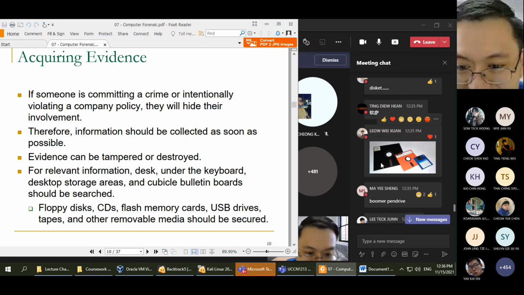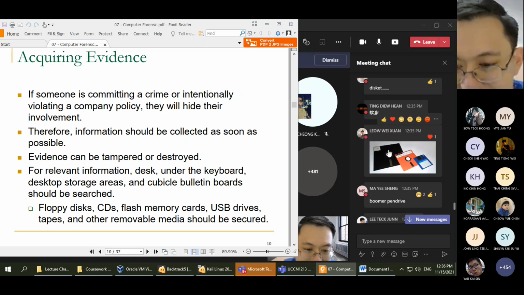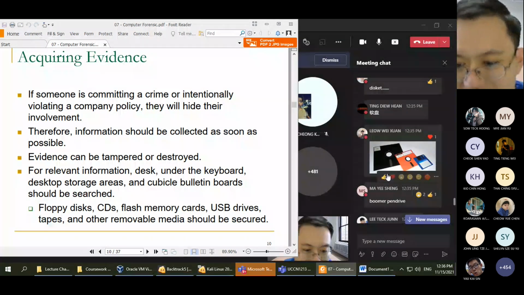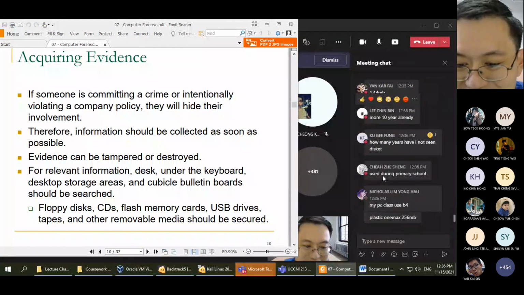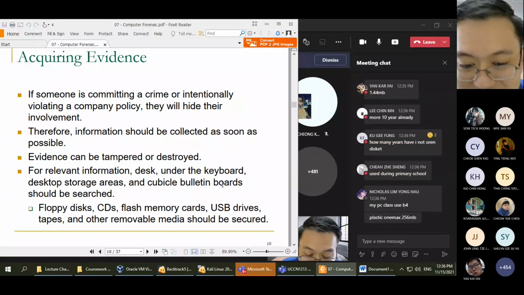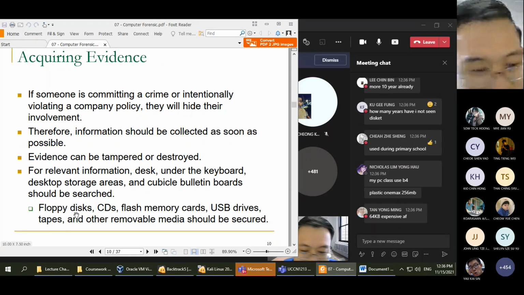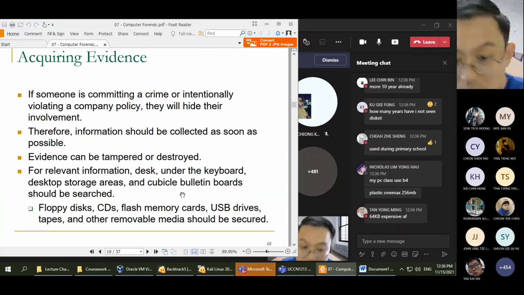The smallest one that you see here, the blue one, was 1.44 megabytes. That was really ancient. You don't see this anymore, and you don't even see the drive anymore. But these are all evidence that you will be collecting.